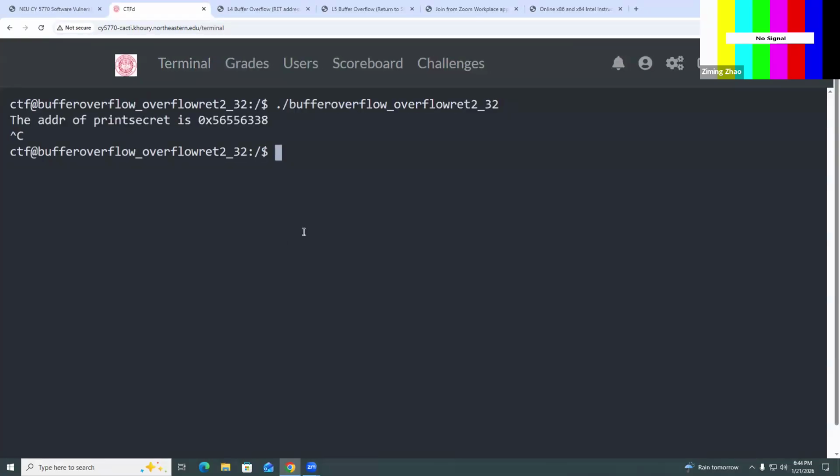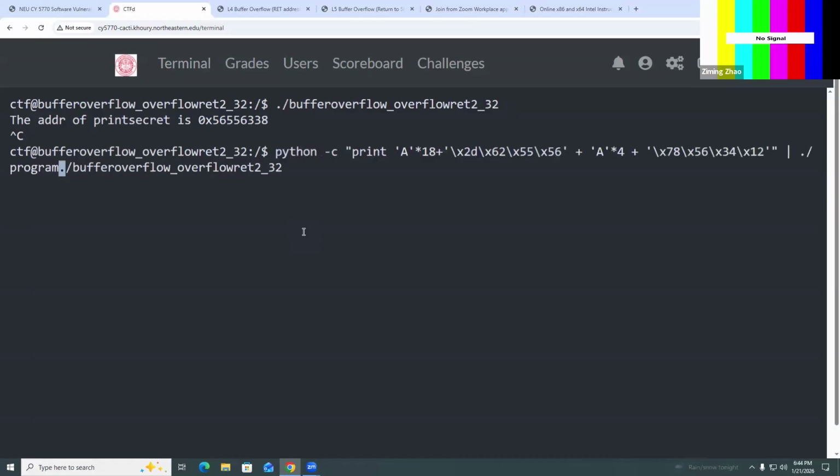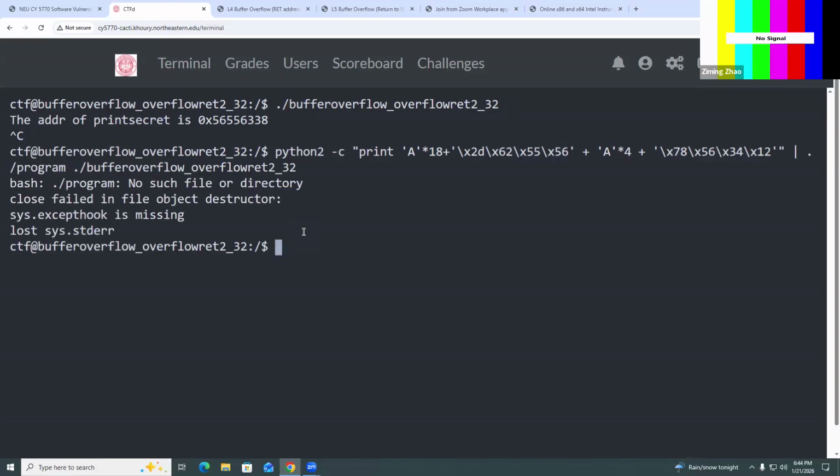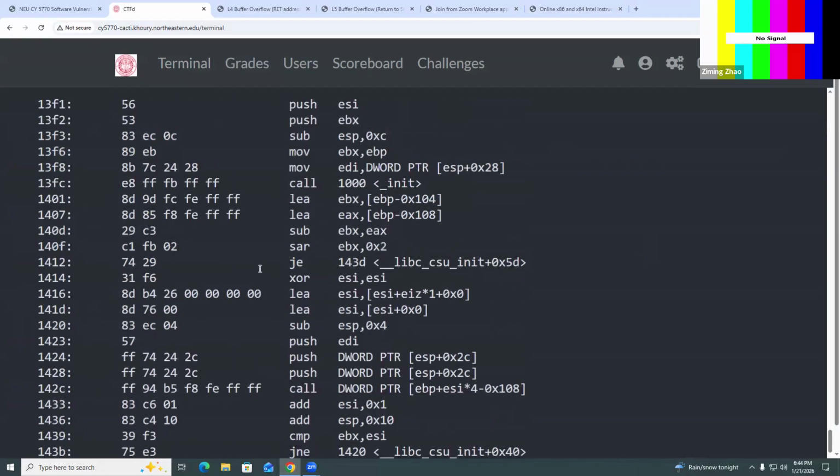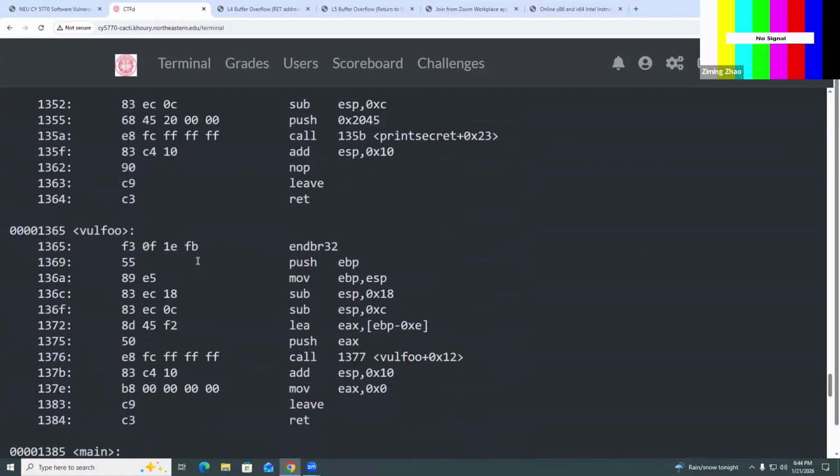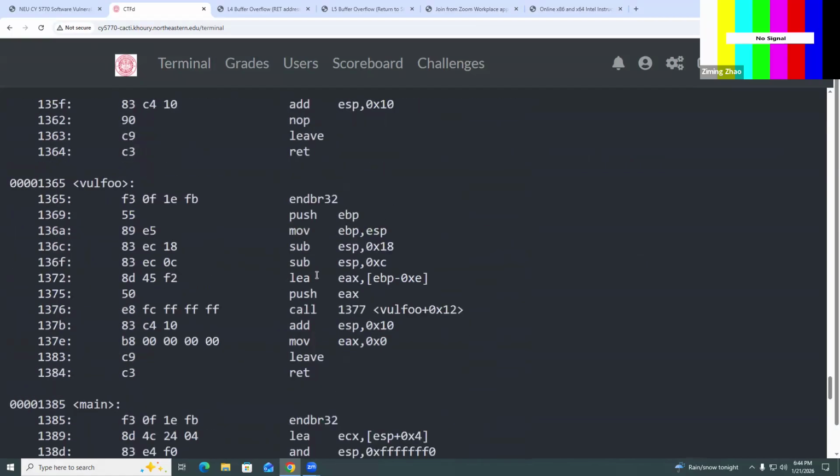So this function will also give us the print secret address. We are trying to send two here. Oh, we don't know the size of the buffer yet. Let's take a quick look. The buffer is still at EBP minus E, so 14 bytes, same as before.